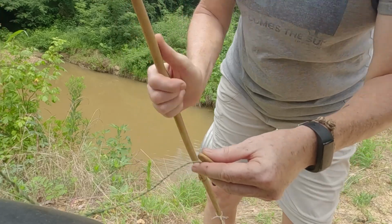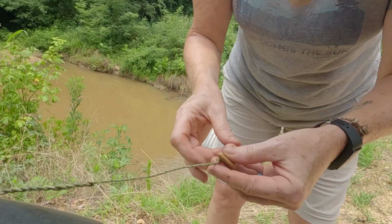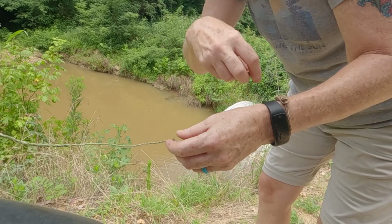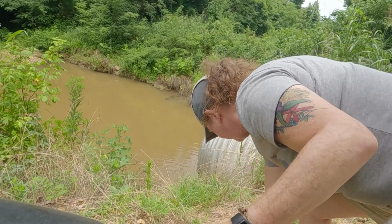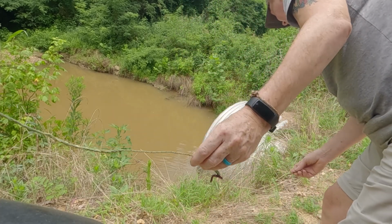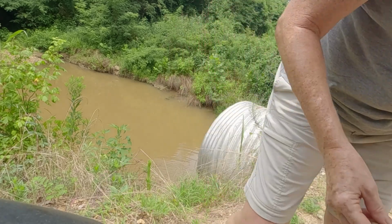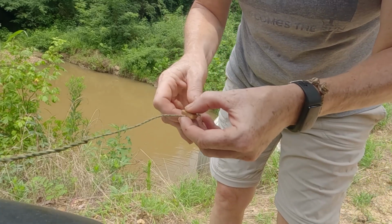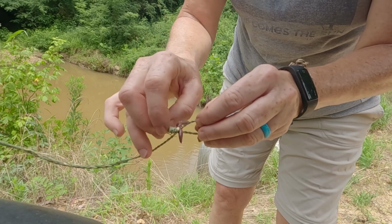Alright, I'm going to try to tie this rock and get this thing to sit still. I'm going to see if I can loop this rock on here, although I need something a little more, not so round. Man, I am sweating. Let's see what I can do. I don't need anything too big. I don't want to get anything that would not be natural, because the whole point of this is if I was in survival mode, I would only have natural items available. I'm going to just see if I can tie this on here.